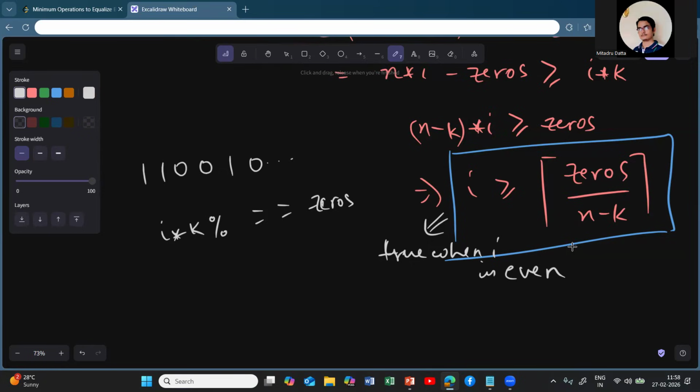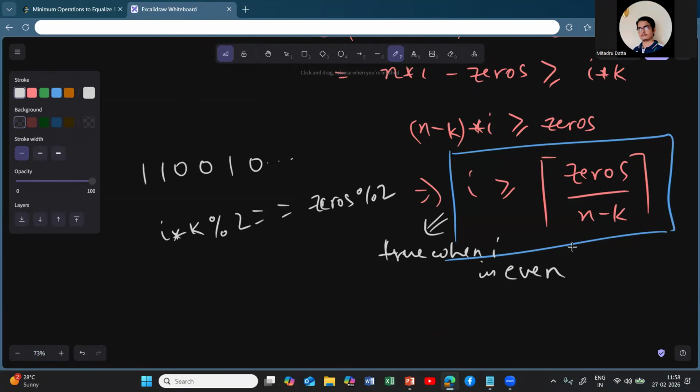So essentially what I'm telling is that I into k modulo 2 should be equal to zeros modulo 2. I hope you easily understood this. Because if the number of zeros is odd, I need to flip an odd number of times. I need to flip all the zeros to 1. So the parity of the number of flips should be equal to the parity of the zeros.